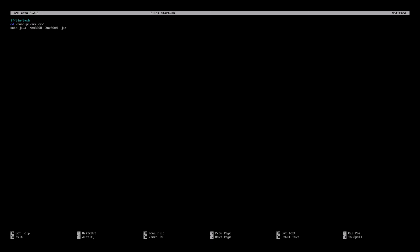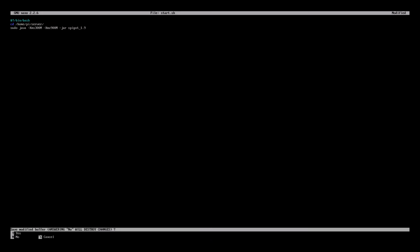And now we do -jar space spigot underscore 1.09, I think is the file name. So we are going to Control X and hit yes and enter.